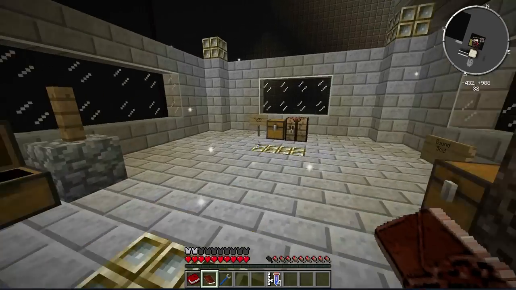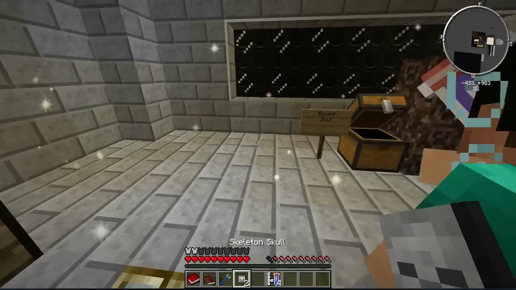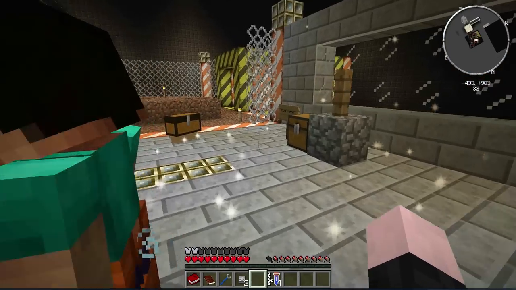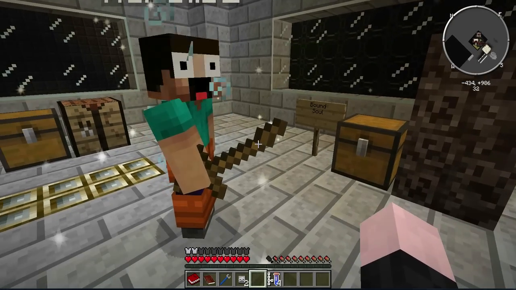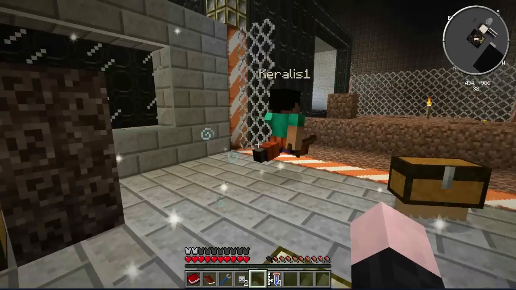Stone turret. You know what? I'm picking up stuff from this. What you got in that? Crafting golem. I got skulls over here. Pumpkin and a wooden sword. Look at the sword. It's all crooked in the top. Oh, can you see that? Yeah, look at this guy. Yeah, it's all bent, man. You gotta straighten your sword out, dude.